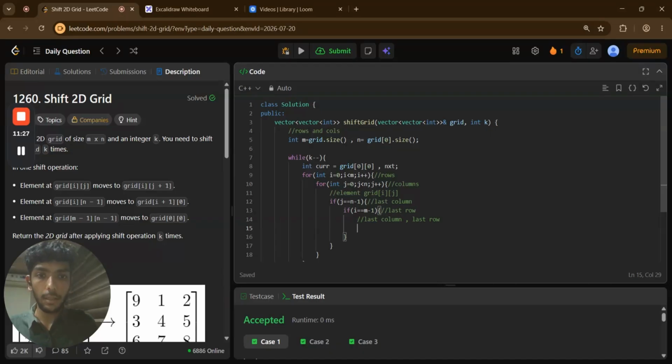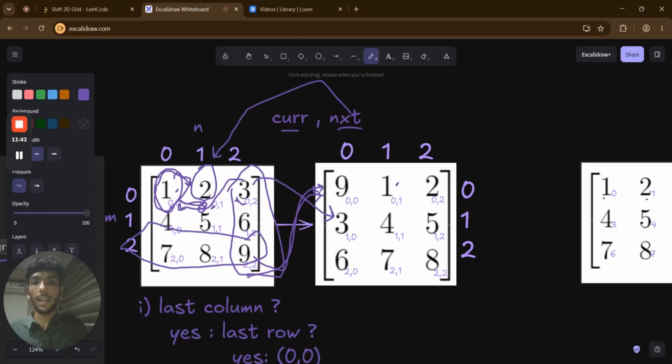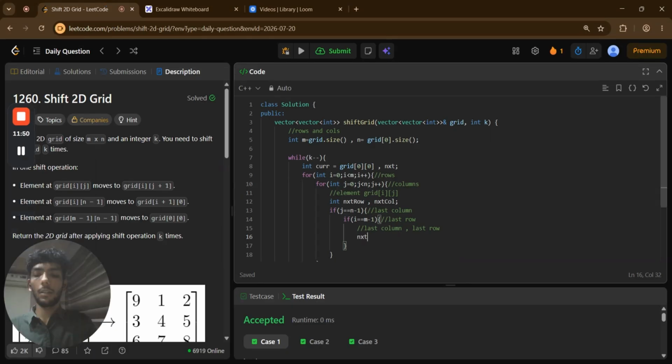So let's create the variables int next row and next column. If that's the case, that is, a number is present in the last row and the last column, then next row should be 0 and the next column should also be 0. Next row equals 0, next column equals 0.